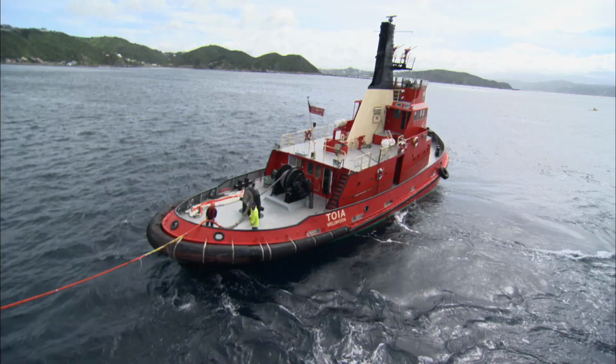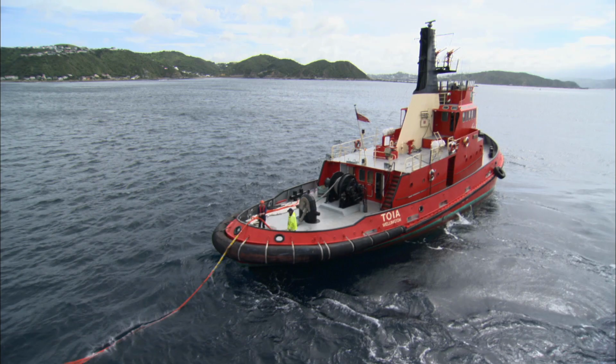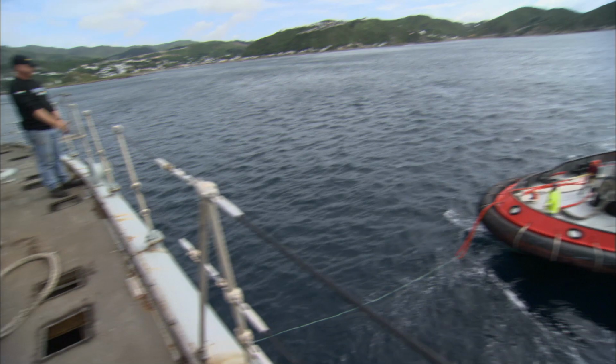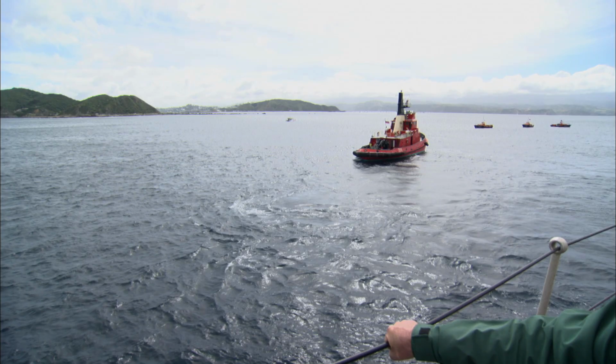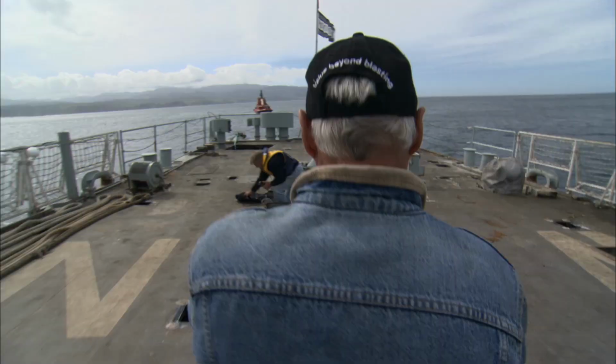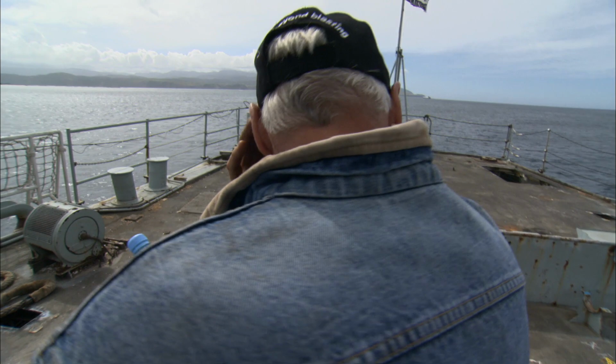At last, the ship is anchored, bowing to the wind, and the tugs cast off. The ship will still have to be pulled around to her final position for sinking, but without the big tugs. We're gonna start at the bow and we'll start working our way all the way towards the stern, checking and double checking everything, put the detonators on the system. There'll be 28 detonators to install all the way to the stern.